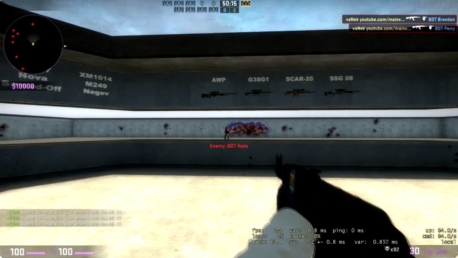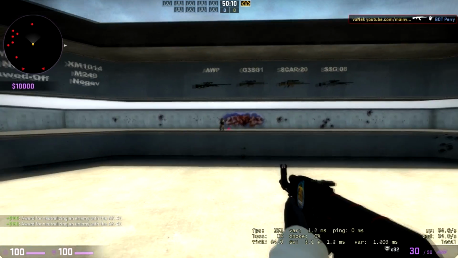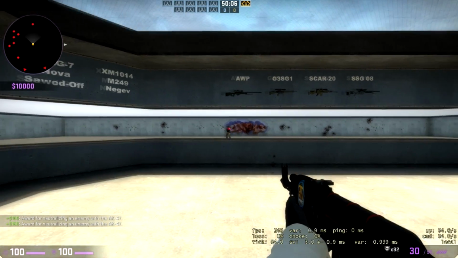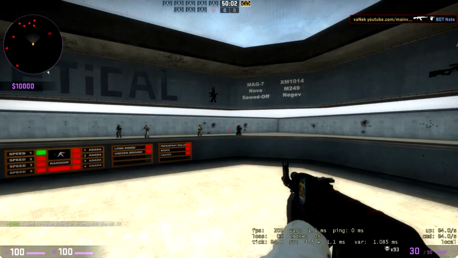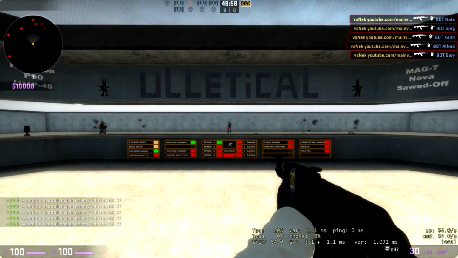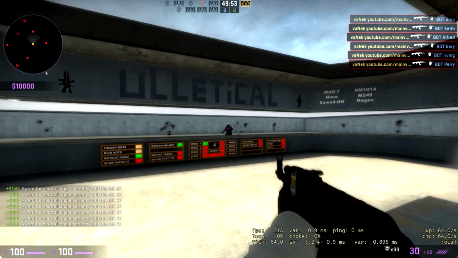So if you're in a one-on-one, for example this guy, and you shoot like that, not on his head whatsoever, every time you do that you're going to mess up your recoil, and you're going to have to reset, which is going to give him a few more seconds to kill you. So just make sure you've got a guaranteed headshot before you take that shot. Obviously, sometimes you're going to miss, but you're going to want to try your hardest to get that headshot.